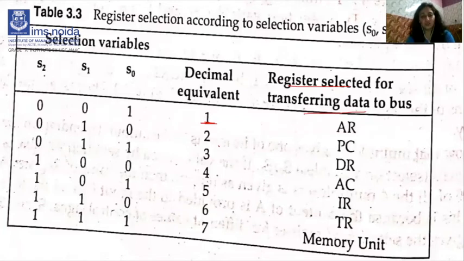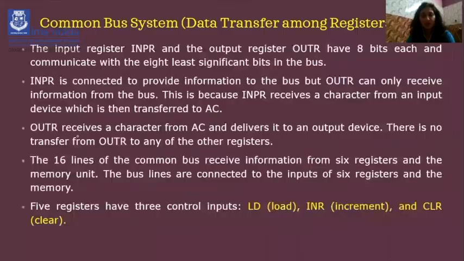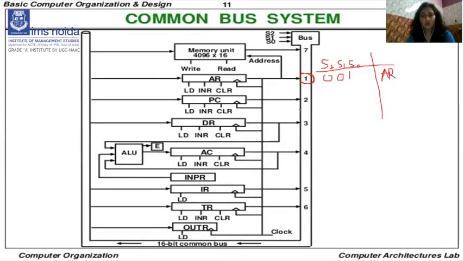Similarly, for all the registers, this table shows, for example, the program counter register, the decimal equivalent is 2. So in binary, it is written as 0, 1, 0. What it says here is that the program counter is located at location 2, meaning 0, 1, 0. When we give the values 0, 1, 0 at the selection lines, automatically through the bus the information goes here, and the program counter will be ready to accept the information and give the information to the bus, right?